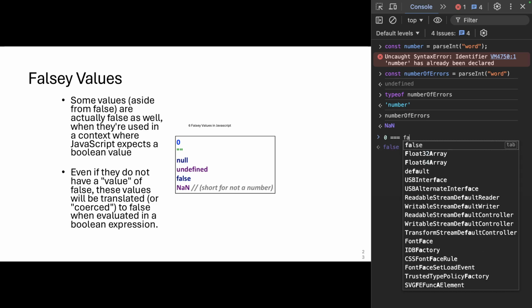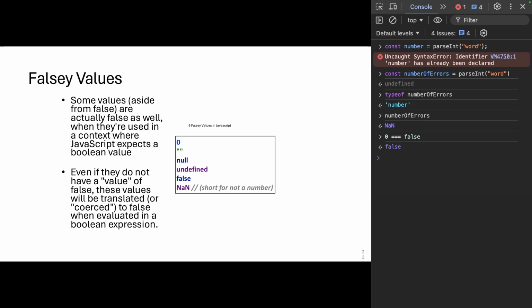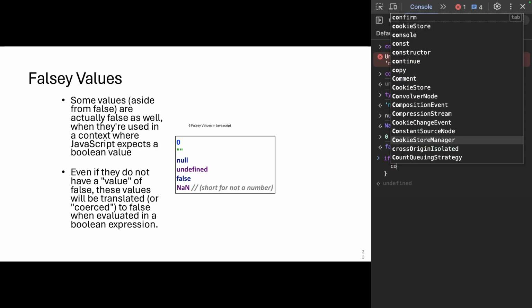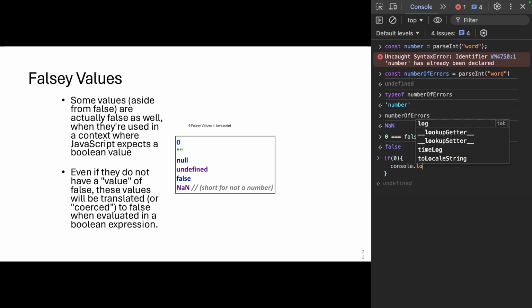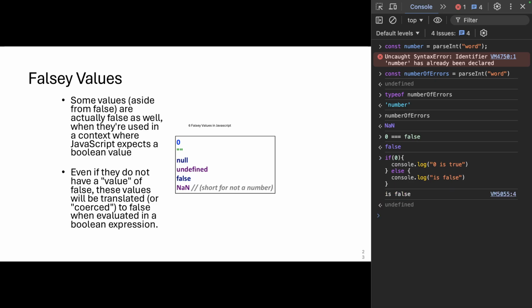If you were to do something like if 0, console.log 0 is true, else console.log is false. So there we go.